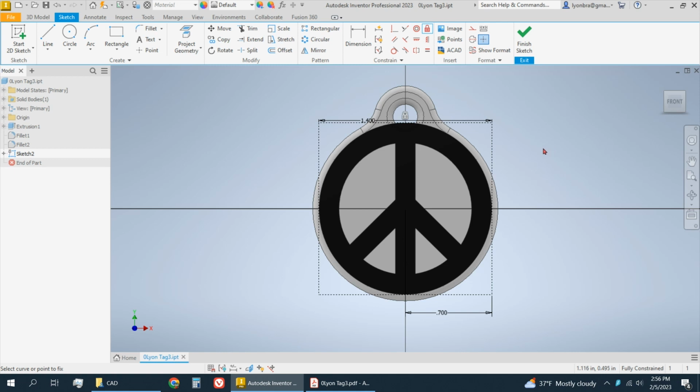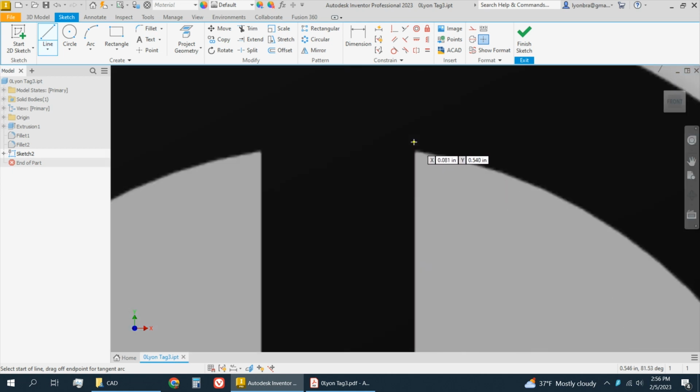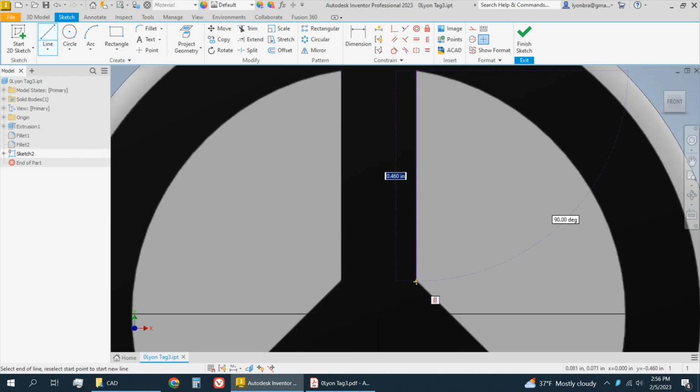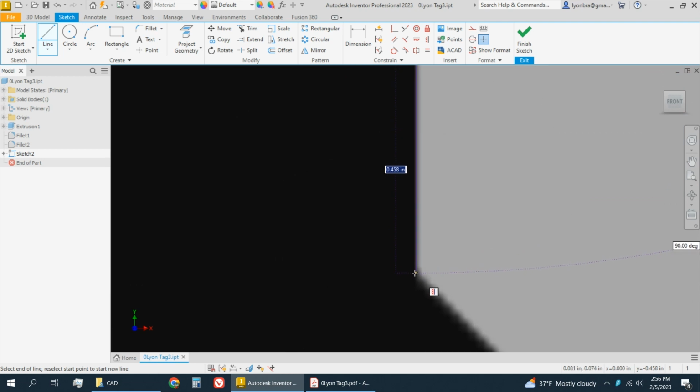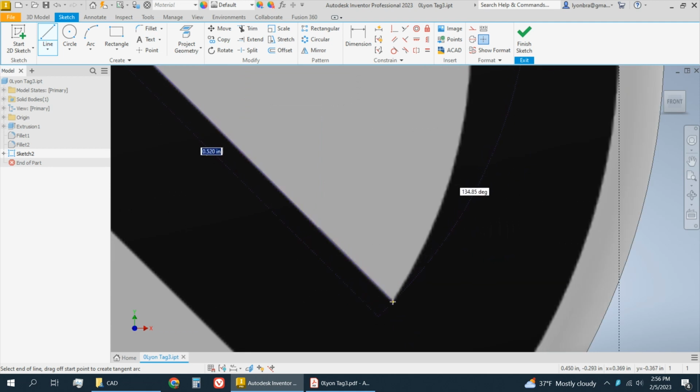Now it's time for me to start tracing. So you can see that some of these lines are going to be straight and some of the lines are curved. So I'm going to start with my line. And you want to zoom in on this to get it as close as you can. So using the wheel of your mouse, try to get, all right, so that looks to be pretty good. Now I'm going to zoom out and then zoom in over here. That looks good. Zoom out, zoom in.